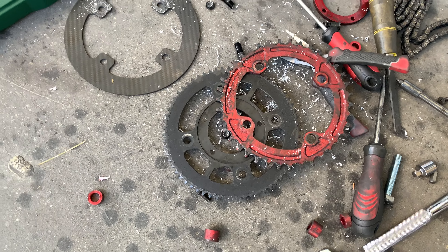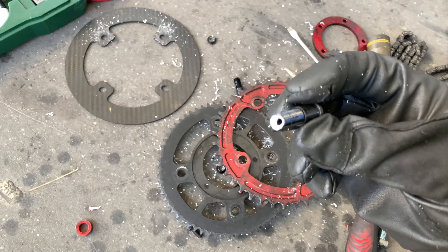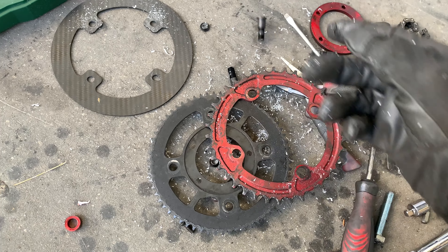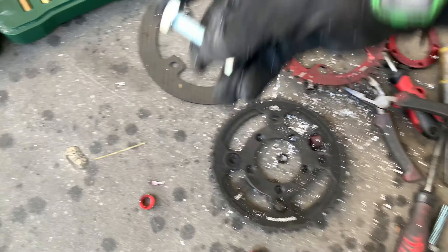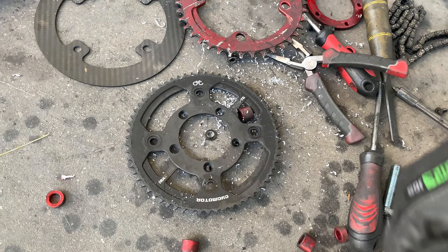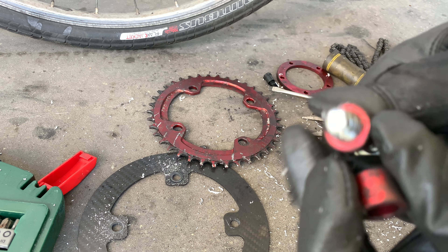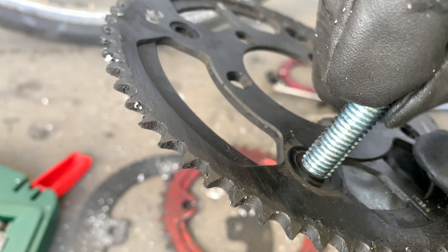I've taken the part apart in the most botched way possible because of very bad design — these are glued or something and you need special tools to undo them. I just pulled them out because I need this to work tonight. I already checked that the M10 bolt fits through the chainring but not through the front cover — I need to drill that out bigger to 10mm. The spacers are all for 10mm, so let's do this.